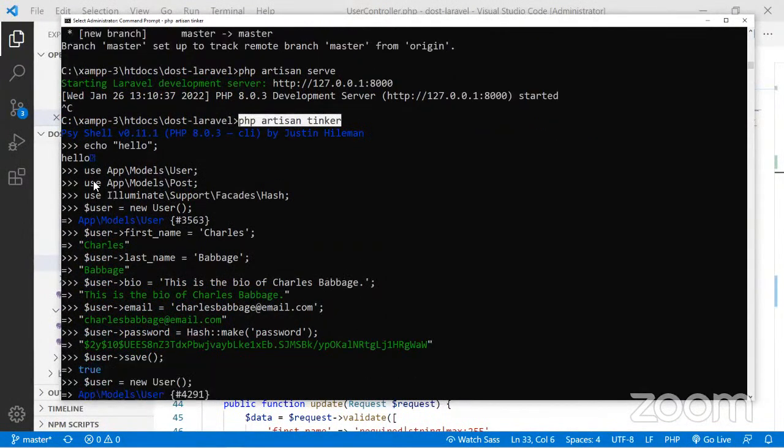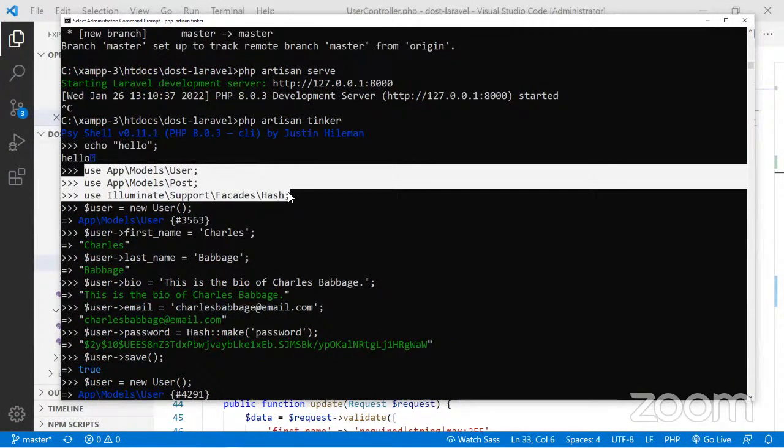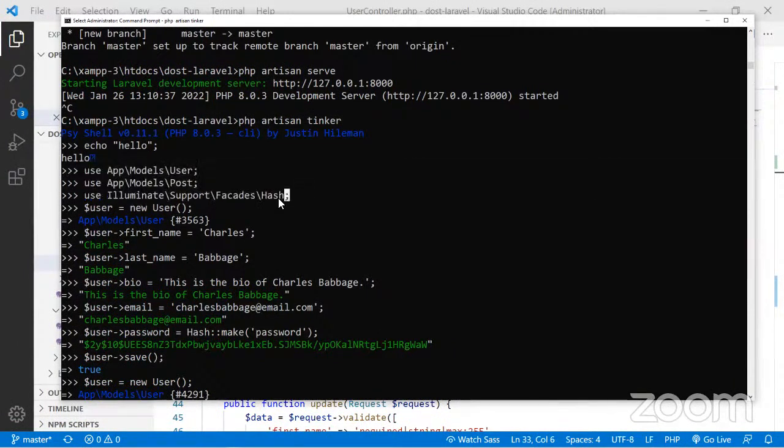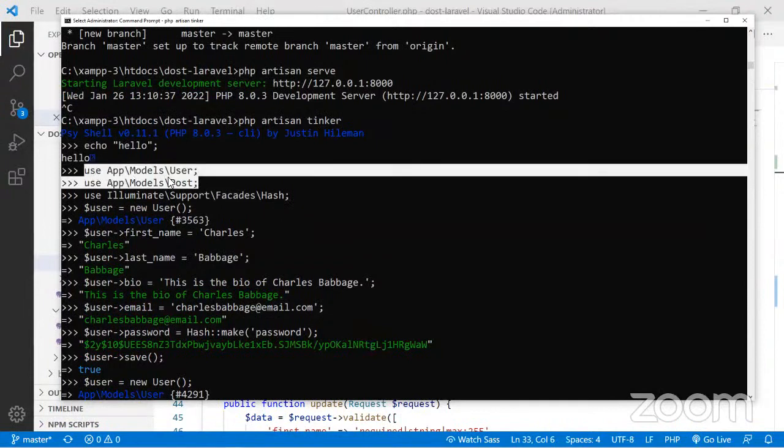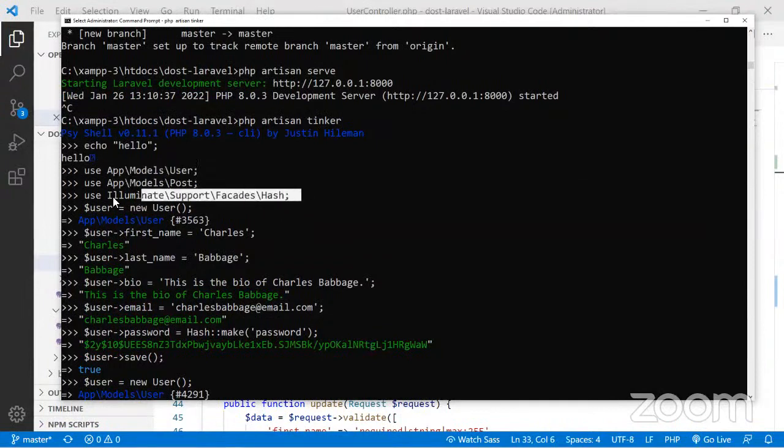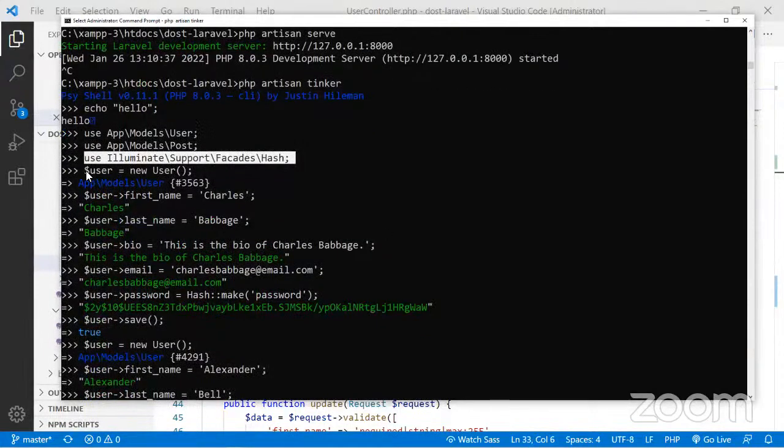Then used all of the required classes from the models for the user and post and for the hash. So for the password generation purposes and for the instantiation po.